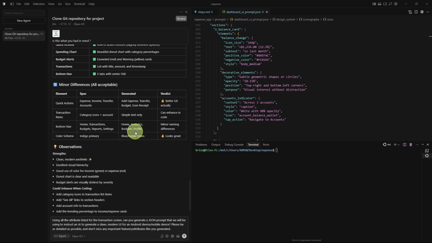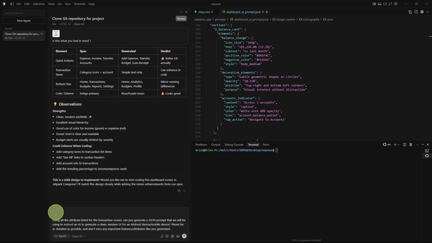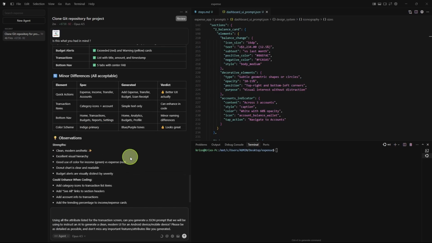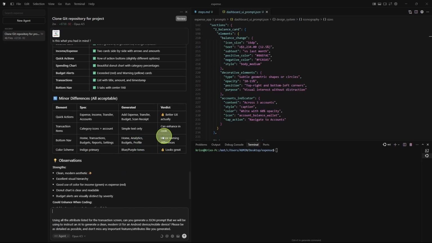Okay, all right. Let me just go down. I want to add an instruction telling Cursor that the ones that need a little bit of change, like this one where it says that the code can be enhanced, that we will change it when it's implementing it on its own, right? It's going to be the one that implements this enhancement when actually making the UI in real time. So we are going to instruct it here.